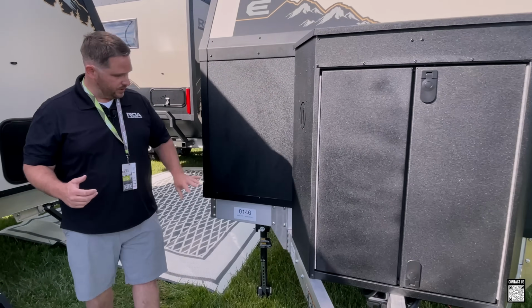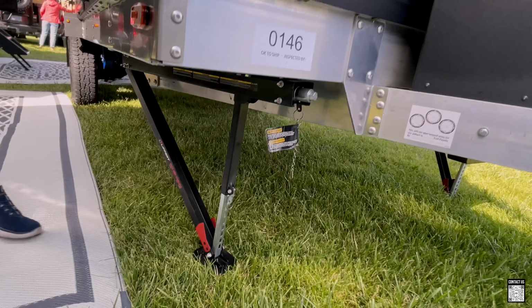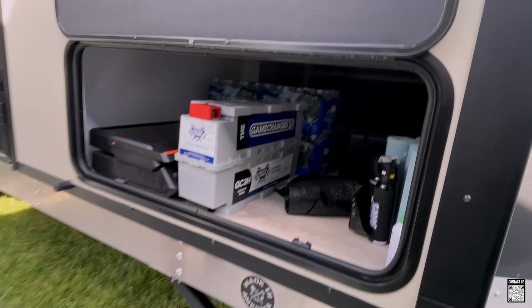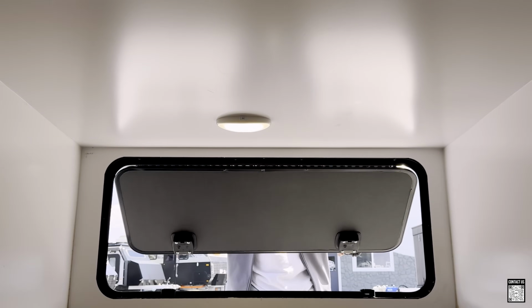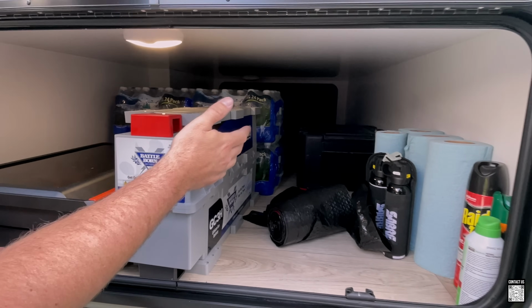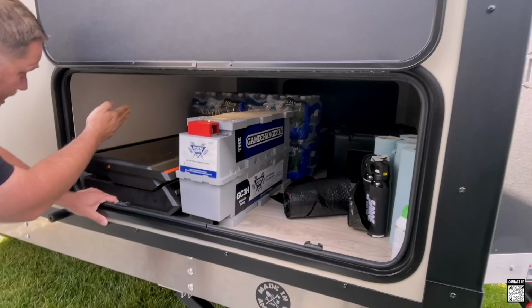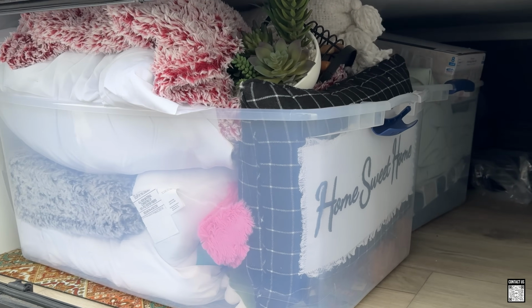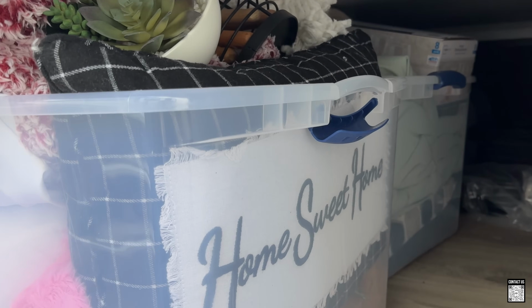So let's come around here. We do have the stabilizer jacks. This storage compartment is crazy massive. I don't know if you can quite comprehend how big this is. We have a large medium-sized tote, 2 cases of water, and there's still space behind the water. This thing is so much bigger. It's really hard to see it in the video.